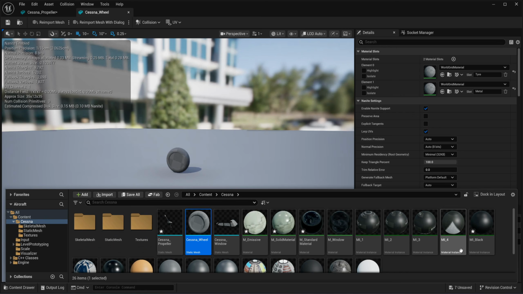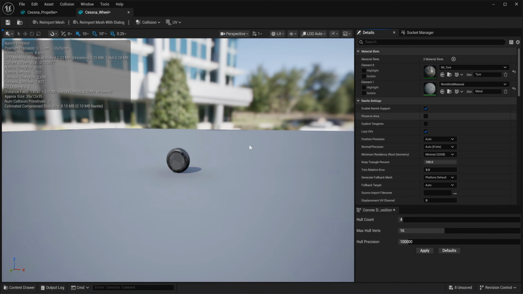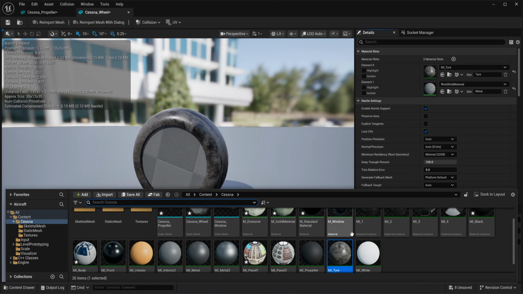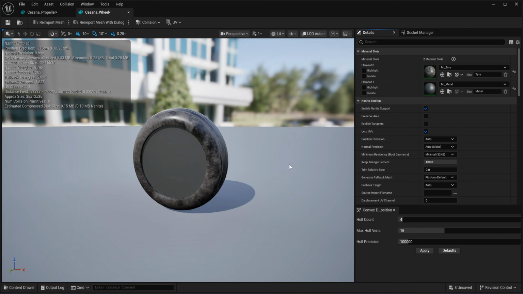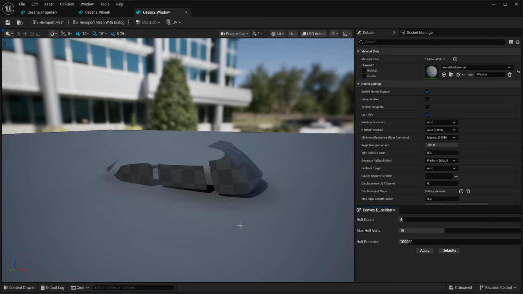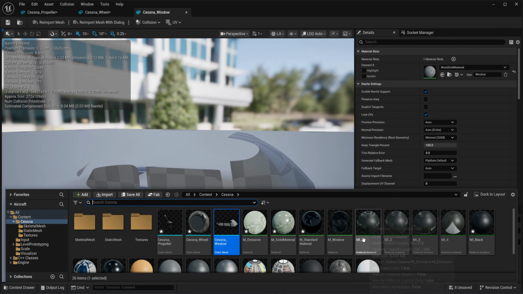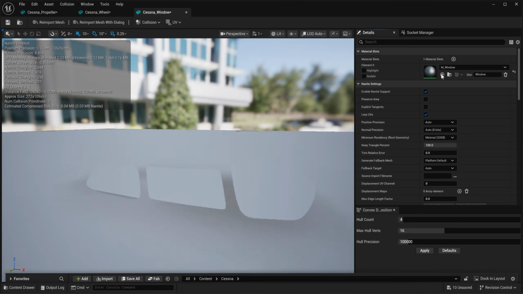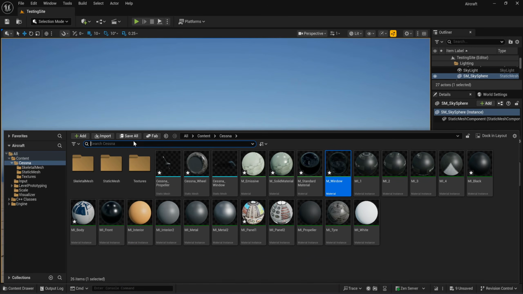The tire material, this one, and metal. Window, we set this window material, and we can sell this.